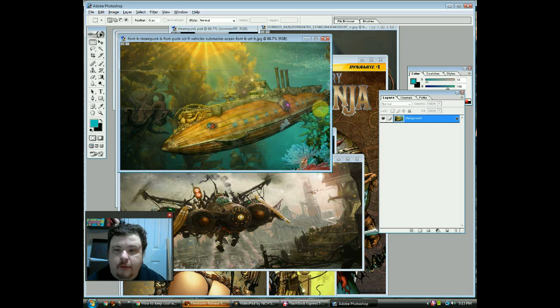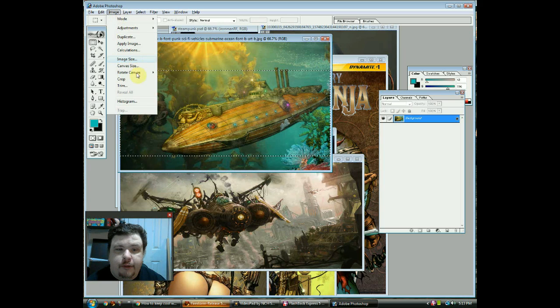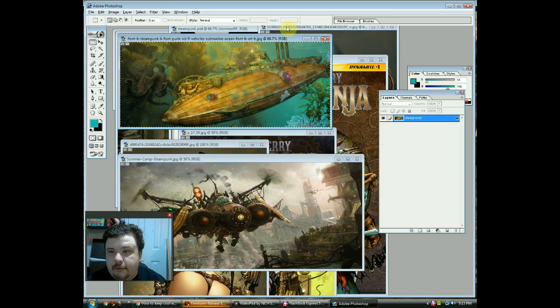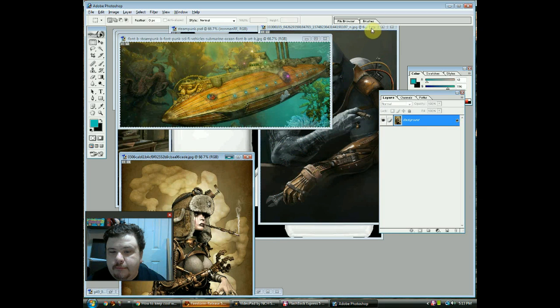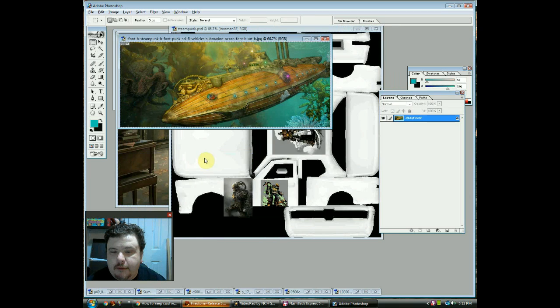Long and thin. Alright, image, crop. Now, I'm going to minimize these. Minimize, minimize.